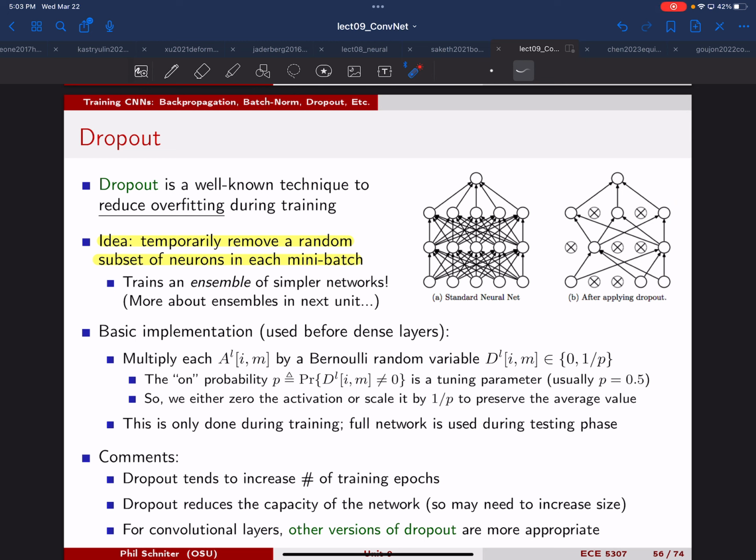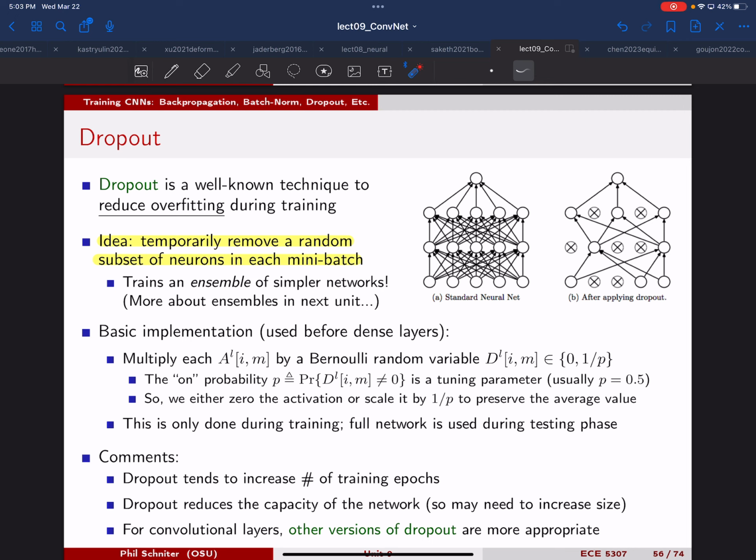Ensembles are something we haven't studied yet; we're going to talk about them in the next unit. Ensembling is a way of taking a lot of simple predictors and putting them together to make a really good predictor that's much more powerful than the simple ones. Again, we'll talk about that in the next unit, but that's a way of thinking about why dropout works.